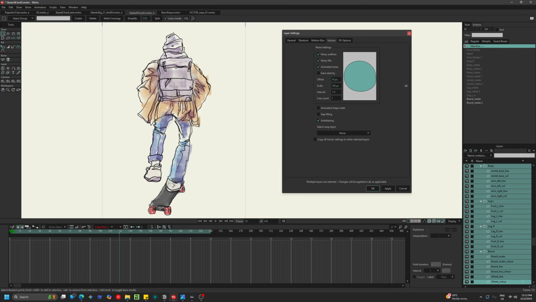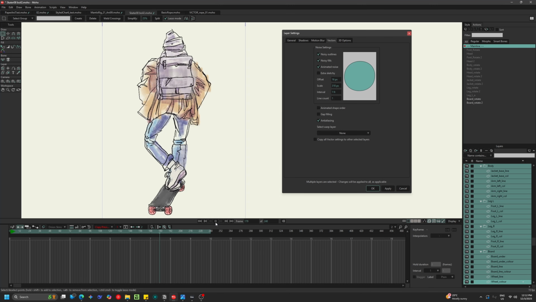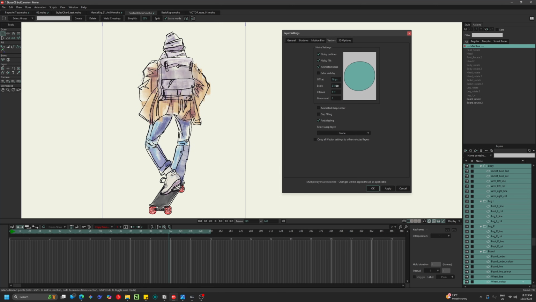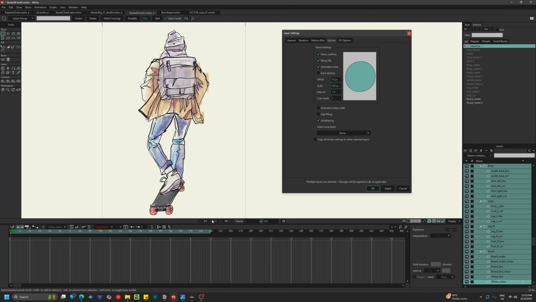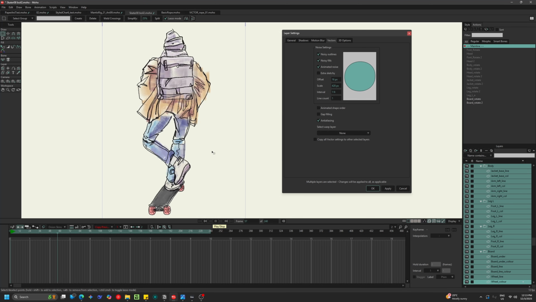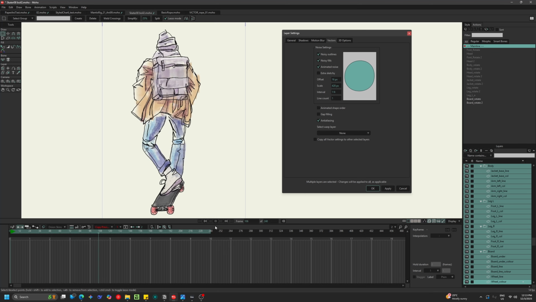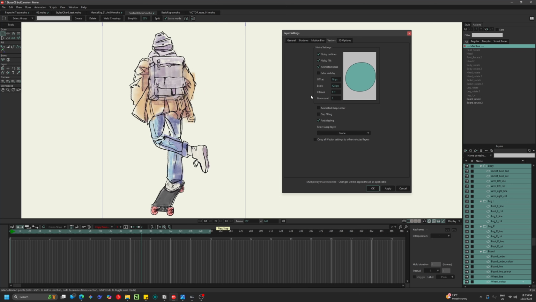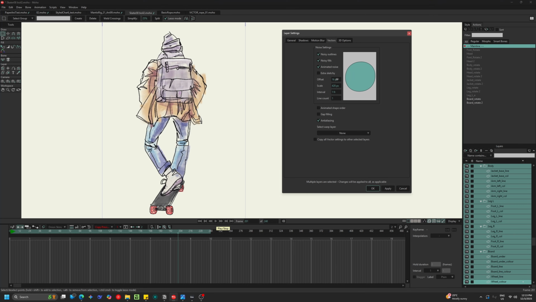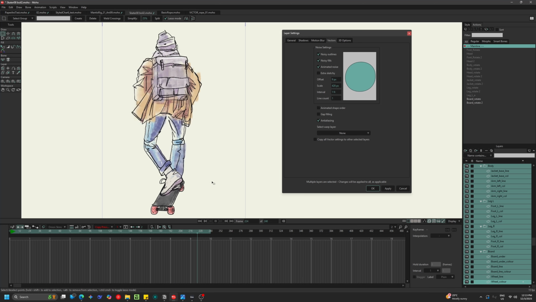So first things first, let's just increase the size of this noise texture to something pretty drastic. We'll hit apply. Great, maybe we'll even go a little bit more, something like 450-ish. Okay, so we're starting to get a little bit of warble. We could maybe decrease the offset just so that it's happening a little bit less.